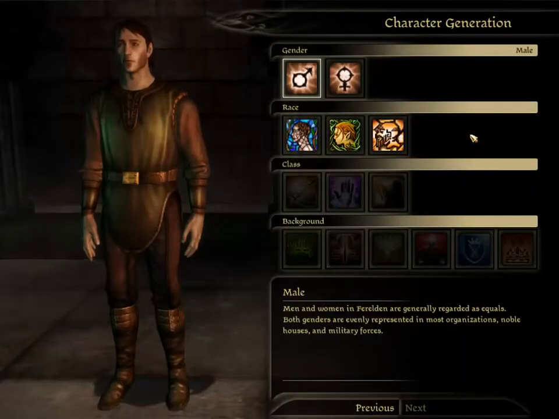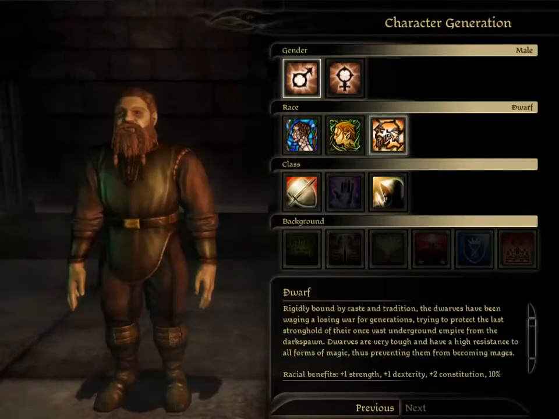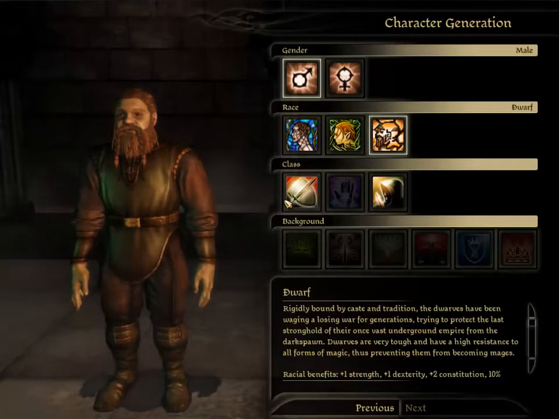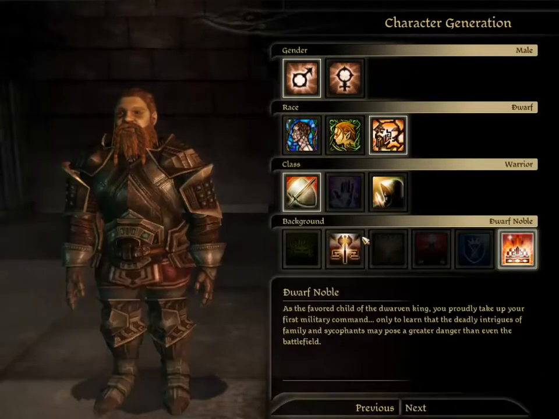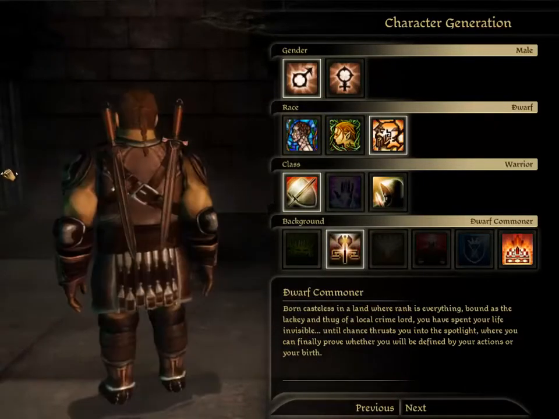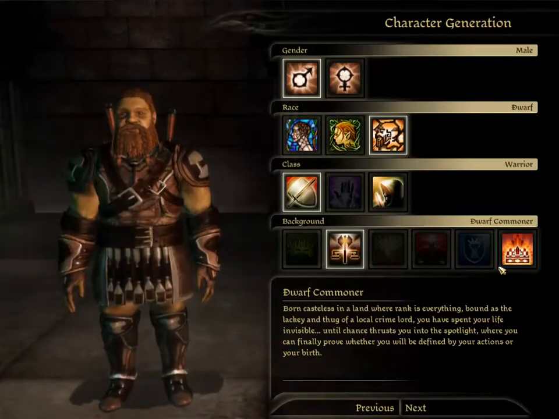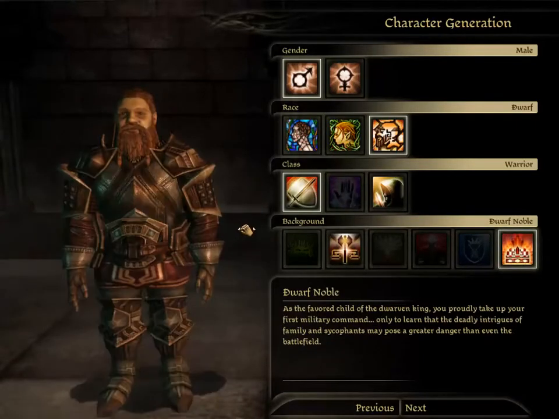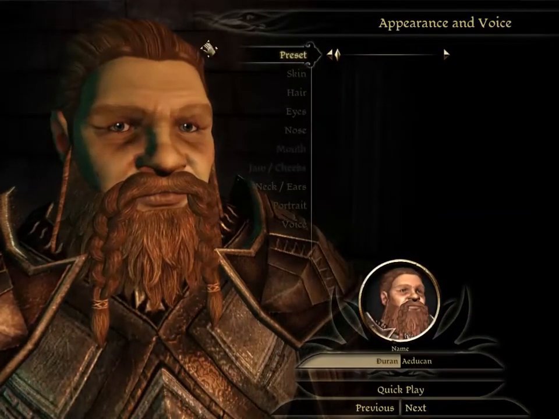I already have a pretty good idea of what I'm going to be doing, the kind of character I want to build. I've played through it several times before. I'm going to be going for dwarves. I'm a dwarf fan. Love them. I'm going to be a noble. Look at his little daggers. He's so cute. But no. We'll start out rich, powerful, famous. All that good stuff.